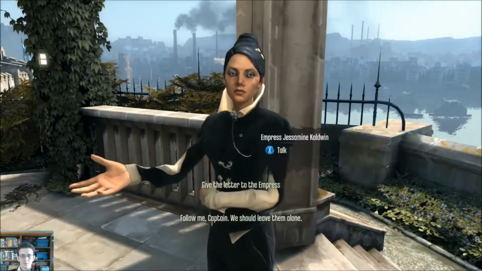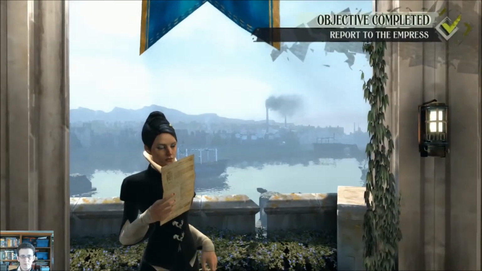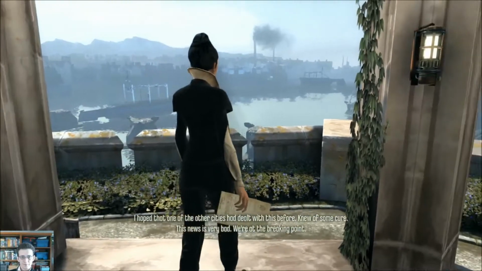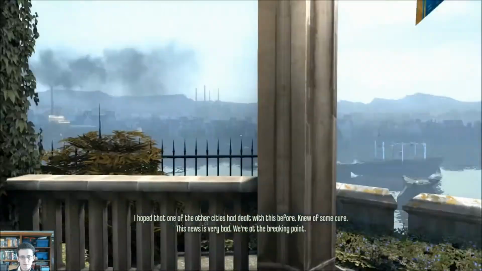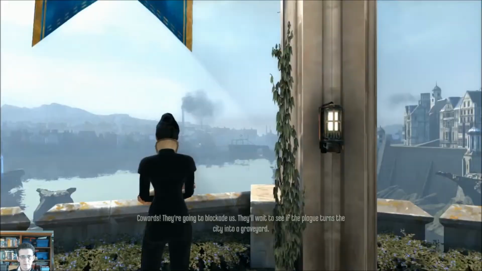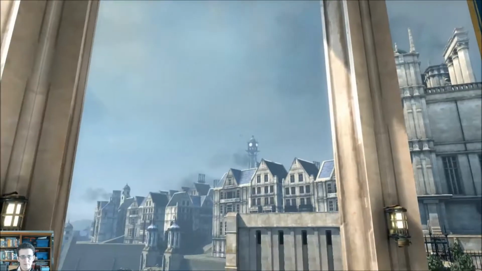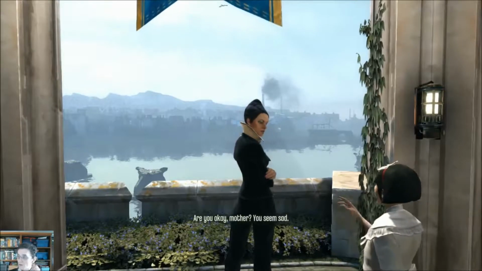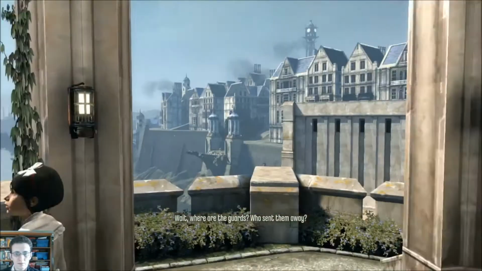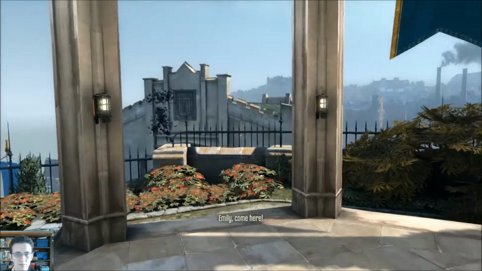Leave them alone. I hoped that one of the other cities had dealt with this before, knew of some cure. This news is very bad. We're at the breaking point. Cowards. They're going to blockade us. They'll wait to see if the plague turns the city into a graveyard. Are you okay, Mother? You seem sad. Yes, don't worry, darling. Mother is fine. Wait, where are the guards? Who sent them away? Mother, look! What are they doing on the rooftop? What? Emily, come here.